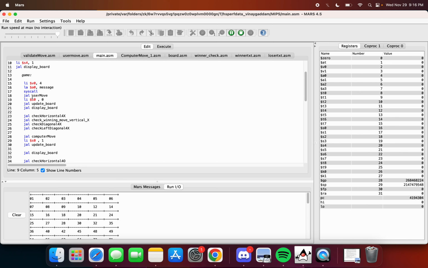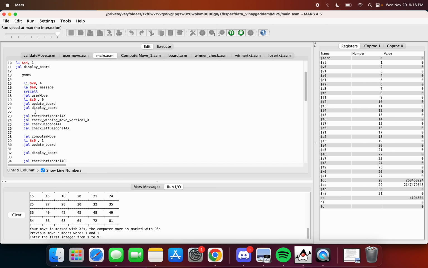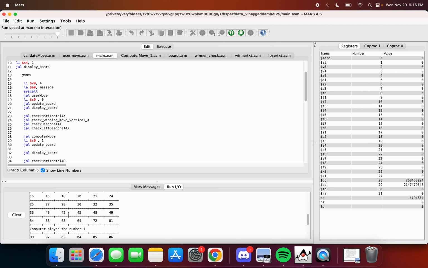So here, after user move is finished and it runs this code here, this is just an indicator to update board of the value we want to replace. So 9, we want to replace 9 with X's. If it's 0, it's X when we load to update board, and when it's 1, like here, for example, after a computer ran their move, it's going to be O, because 1 is the indicator for O in that function. So after we display the board, after the user goes, 9 is replaced and the computer has to go.